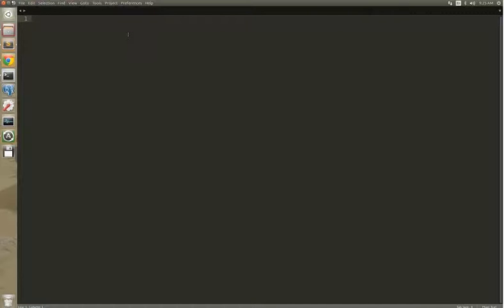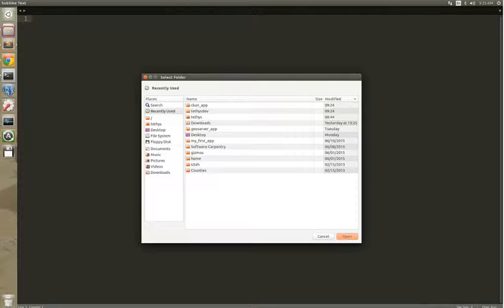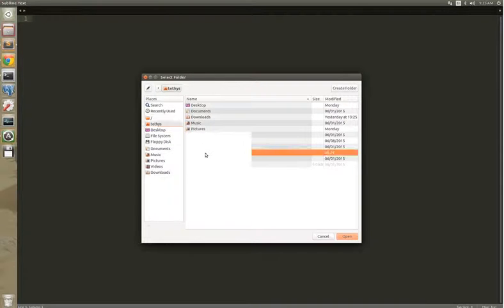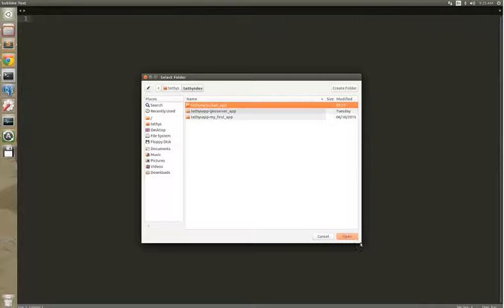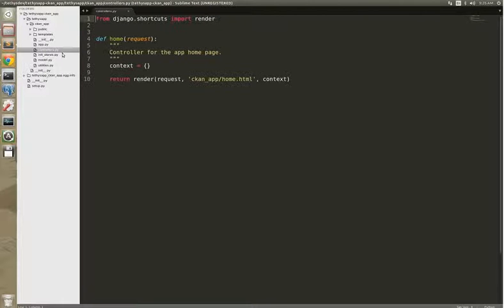Okay, so I'm going to go ahead and go to Sublime, and I'm going to open that folder where we created our new app. It's in my home directory, Tethys dev, CKAN app. I'll just open that. Now I can see the project in my tree here. I'll expand those. Okay, so the first thing we're going to do is go into our controllers, and we're going to play with the controller for our home page.